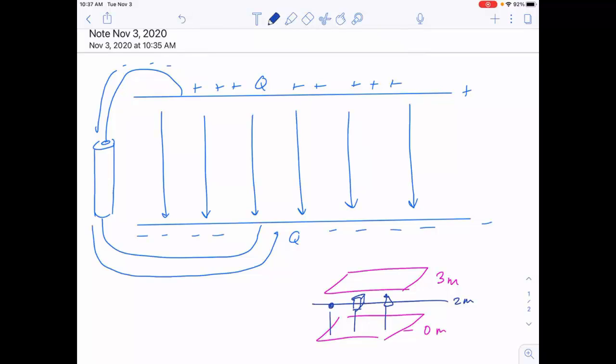I would say that the gravitational field strength is g, 9.81. It's got a direction, it's down. Just like up here, I've got an electric field with a direction that's down. So what if I were to name the negative plate 0 volts and the top plate, say, 20 volts?